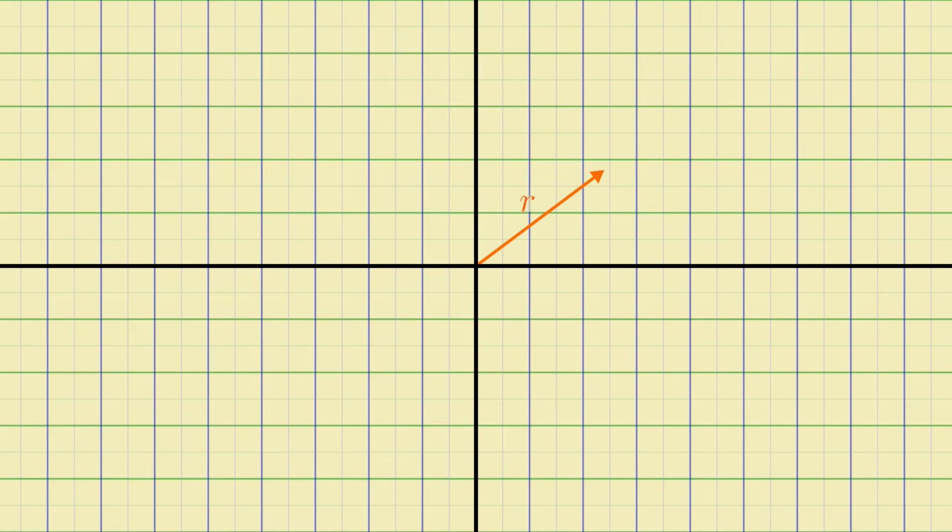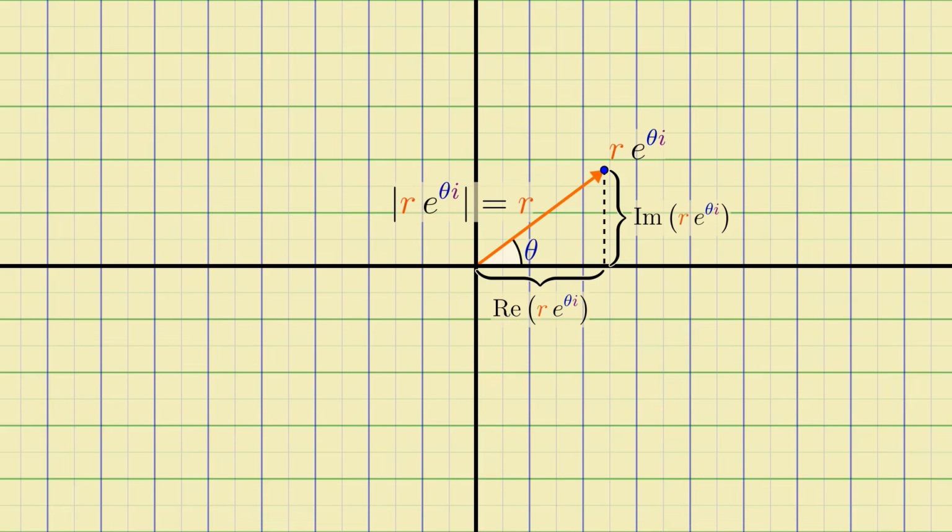If you have a radius r and an angle theta representing the polar coordinates of a point in the plane, then packaging them together as the expression r e to the theta I encodes those polar coordinates algebraically, and the expression itself, when evaluated, results in the unique complex number those polar coordinates correspond to. The real part of this expression is the x-coordinate, and the imaginary part is the y-coordinate, and the absolute value is the radius.